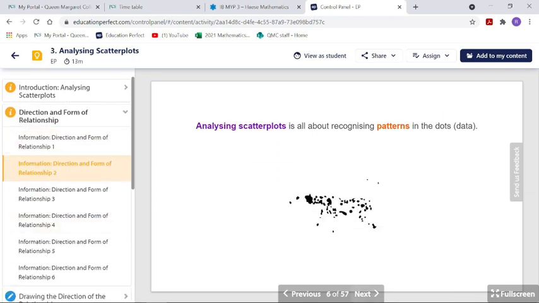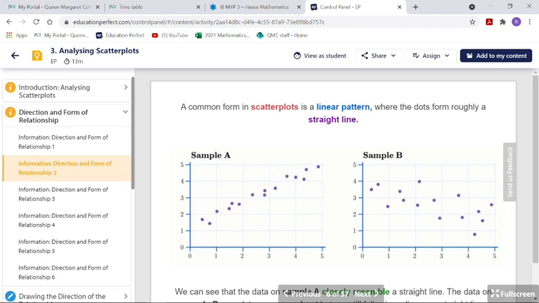All right. So if you look at these two scatter plots, sample A and sample B, you can see an example of things that seem to line up in a straight line. Now these make a very straight line and they're very close together. Clearly, obviously a straight line. Do you see it? Now the sample B, they're a little more spread out, but we could still draw a line and they're pretty close to the line, aren't they? They're not so spread out. They're not all over the graph. They still look like they make a collection that's going in a straight line.